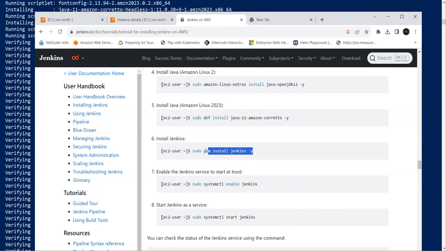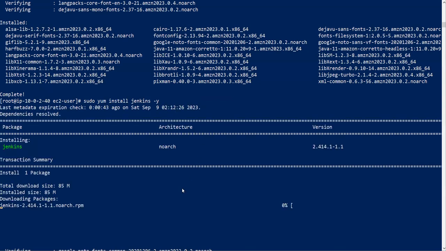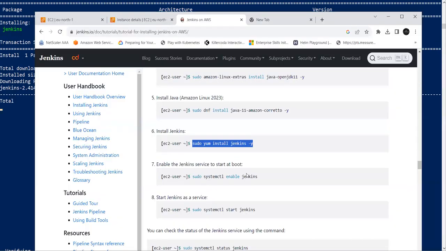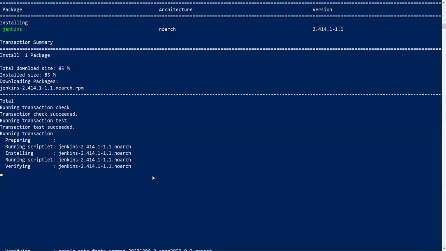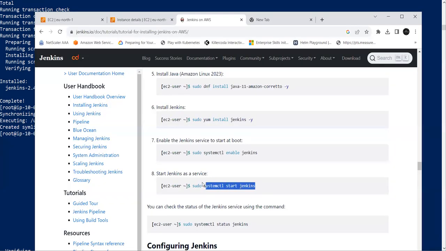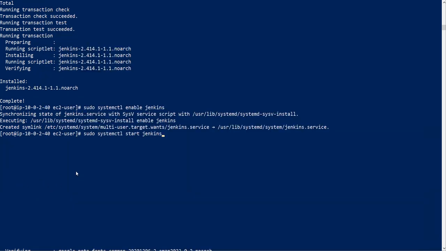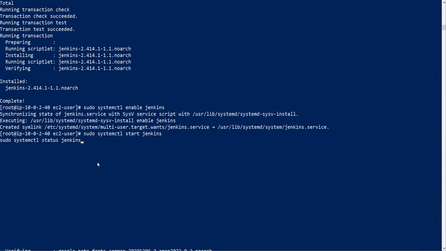Starting Jenkins. And finally, we need to verify the Jenkins status.